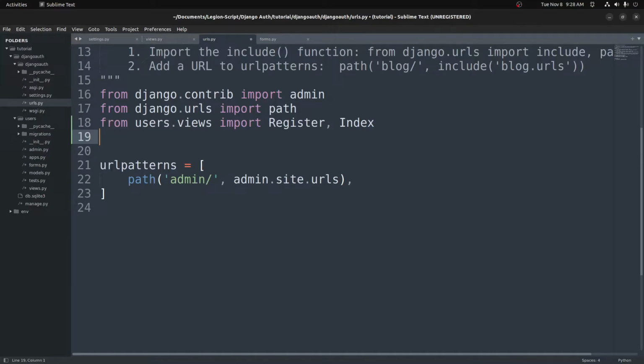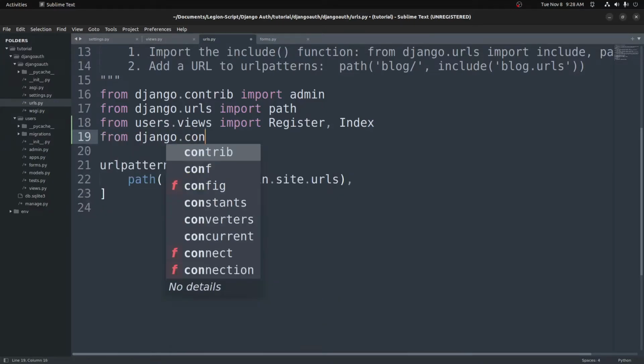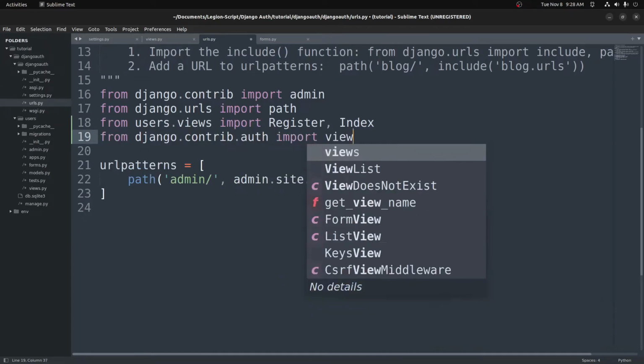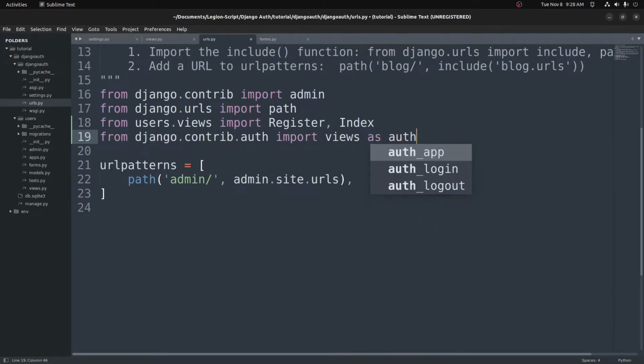You notice here all we did was create a register and index. We didn't create a sign in or a sign out. Those come by default in Django, so we don't need to create those. We can import those from django.contrib.auth. So from django.contrib.auth import views. I'll do as auth_views just to make it clear what those are, the built-in auth views.